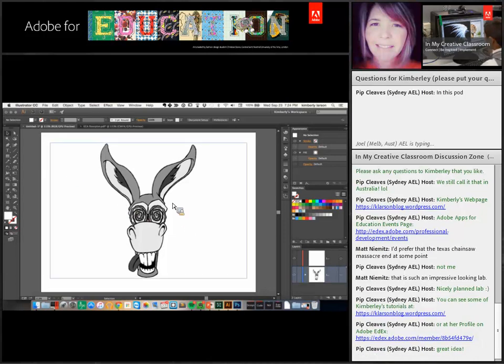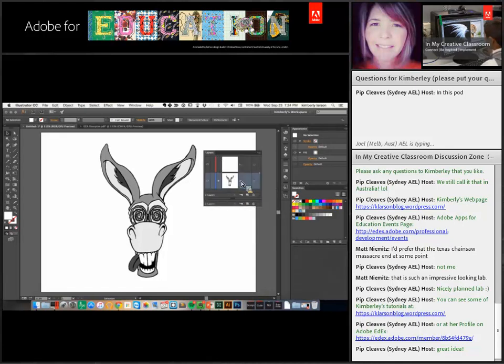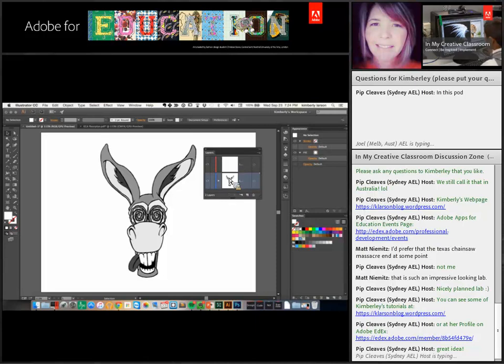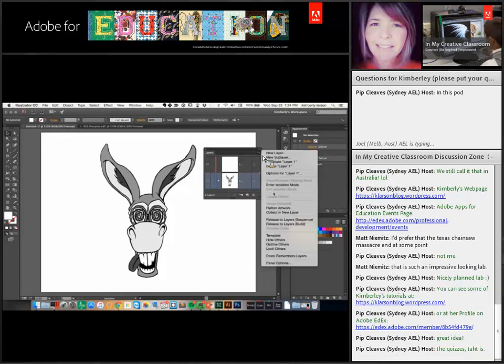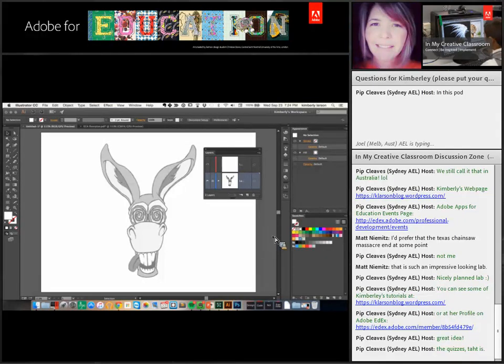And so like in this case with this donkey, I may come in here and pull the layers panel out. And my layers are typically bigger. You can do this in Photoshop and in Illustrator. So what I do is right here on the options on the side, I can click that and come down here to template. And what's nice is it's almost like putting a piece of tracing paper on top of it, and you'll see in the layers it actually locks the layer down, and then I can draw on the next layer on top of it.